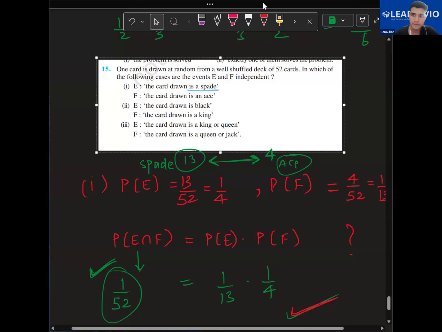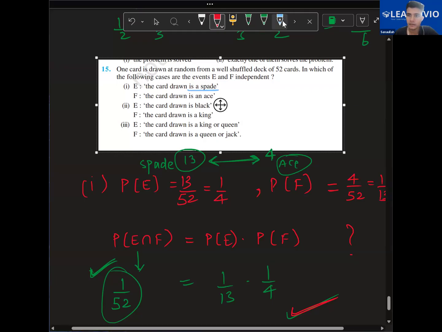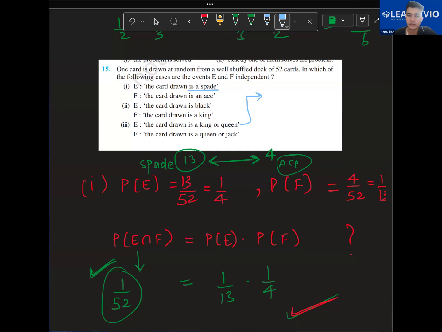Is it independent? No, sir. देखिए, ये जो E इवेंट है, कार्ड ड्रॉन इज अ किंग और क्वीन। या तो किंग है या तो क्वीन है, या तो दोनों हो सकते हैं। और होता है इसका मतलब यूनियन होता है, राइट। सो किंग है या तो क्वीन है या तो दोनों है, तो दैट मीन वी हैव टोटल फोर किंग एंड फोर क्वीन। सो वी हैव टोटल 8/52, right?